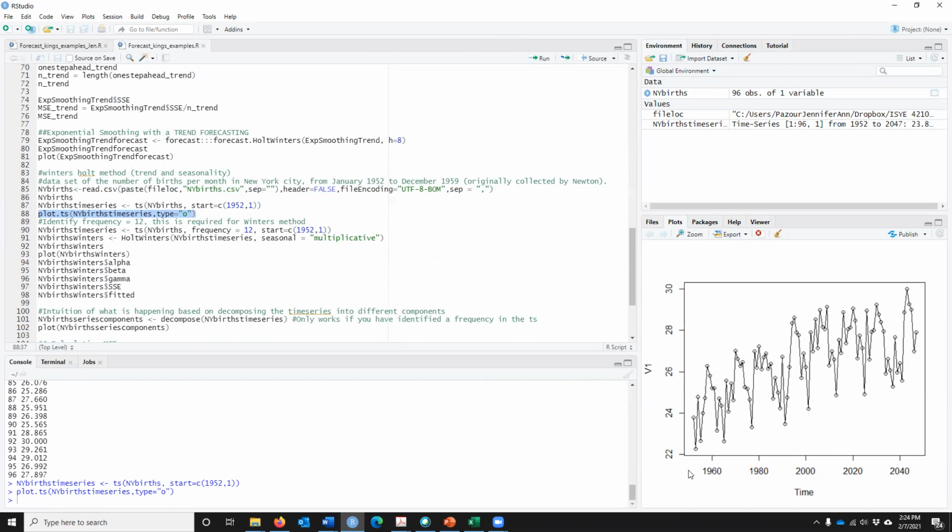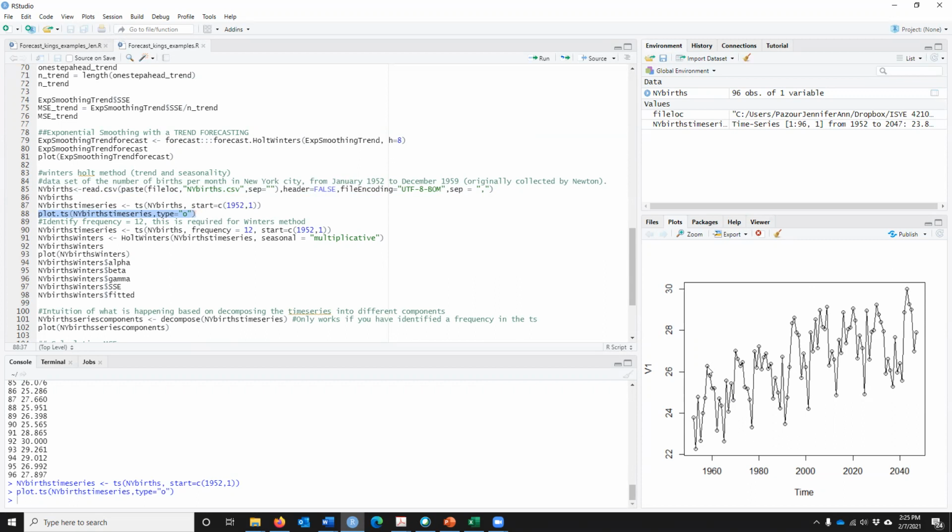It might not be super obvious, but it does look like there is some repeatable pattern. Something happens, there's a peak, it goes down, there's another peak, it goes down, there's a peak, it goes down, right? So it does seem to be zigzagging and repeating over time. This actually does have some frequency of 12. How do we capture that? It's good to look peak to peak or valley to valley and count that.